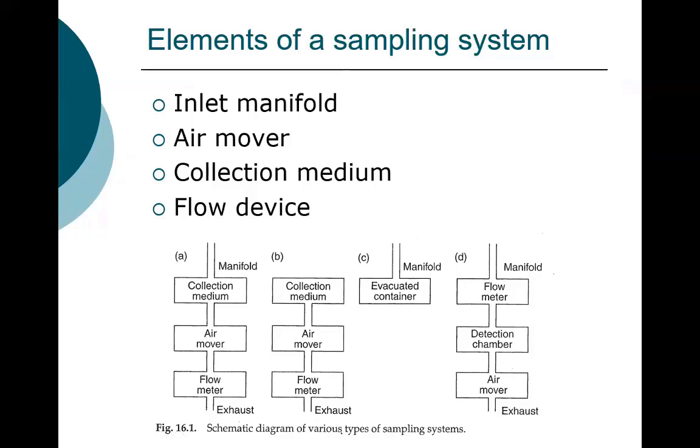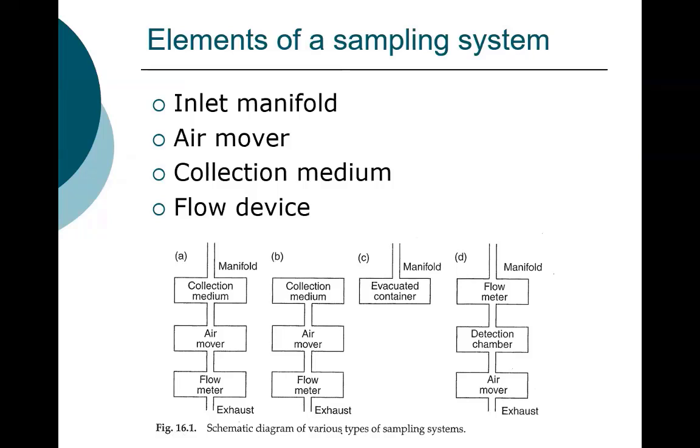So for instance, ammonia can be collected in a liquid sorbent. Hydrogen sulfide can also be collected the same way. PAHs, polycyclic aromatic hydrocarbons, can be collected on a solid support like activated carbon. The second here is, think of this as an open face filtration system. This is just like a filter that you would have in the lab. You've got some sort of a filter media.